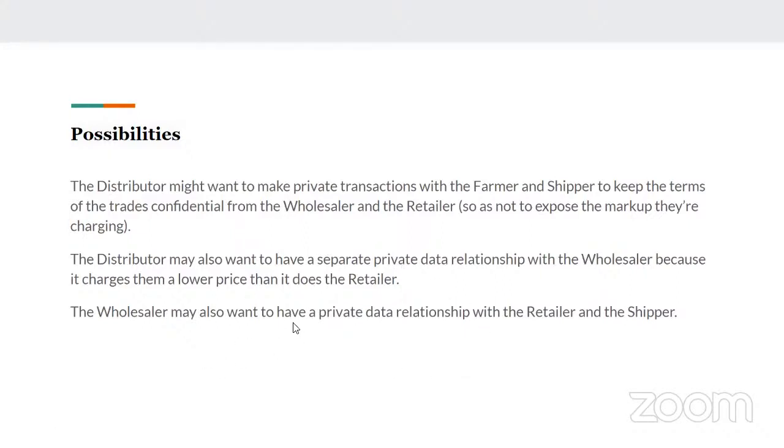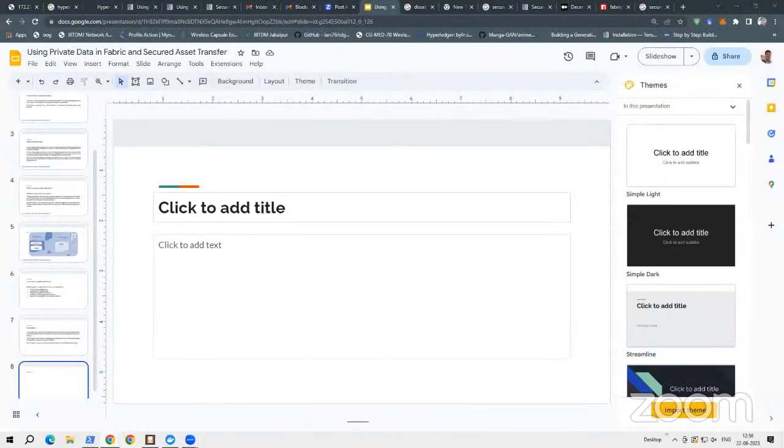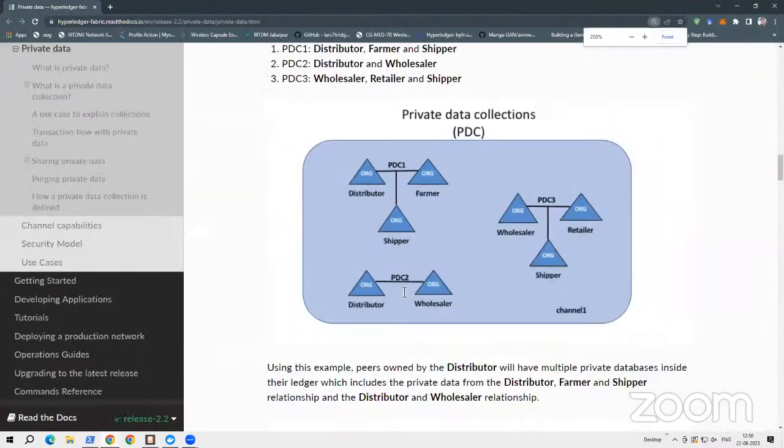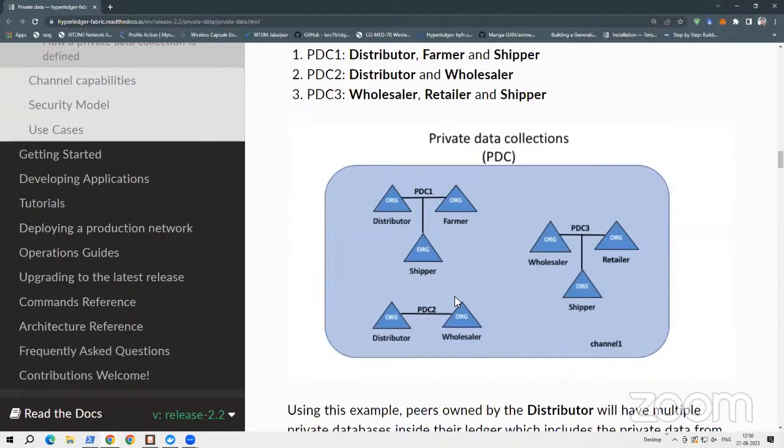Okay. I have not pasted the diagram, so I'll explain it. Yes, this is what I was talking about. Suppose there is a distributor. Distributor, shipper and farmer have a private data collection, PDC1.